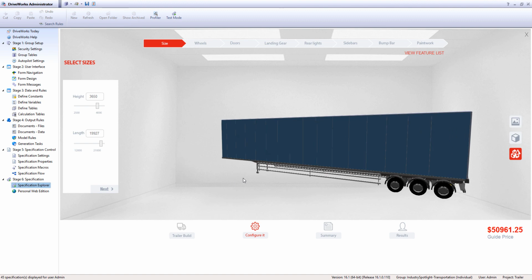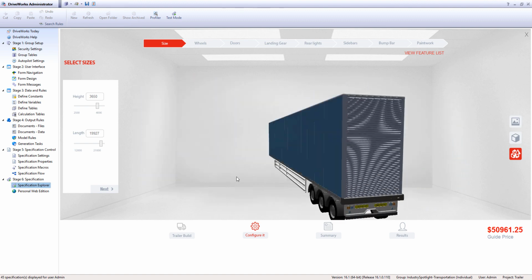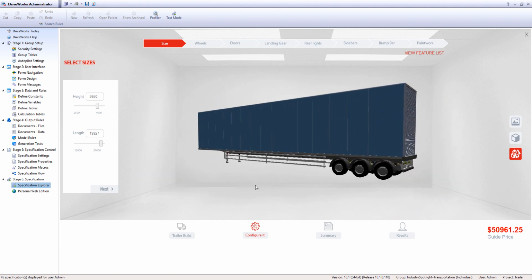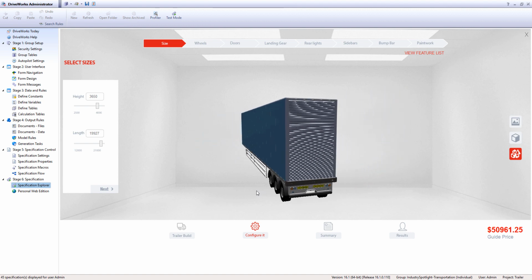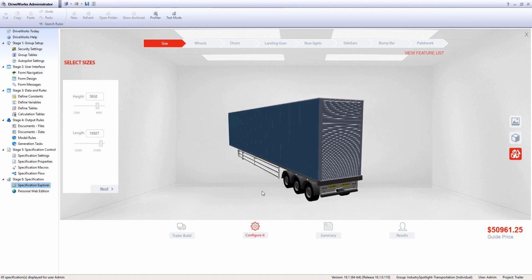And that's not just a 2D image, that's actually a 3D model. It's a very lightweight 3D model, so you don't actually need a workstation to be able to generate these 3D previews. What that means is that while you're configuring your product, you get real-time feedback on what each one of those changes will actually do for that final product. So once I've configured the overall dimensions, I'm just going to hit next.